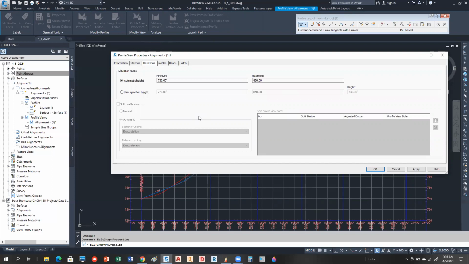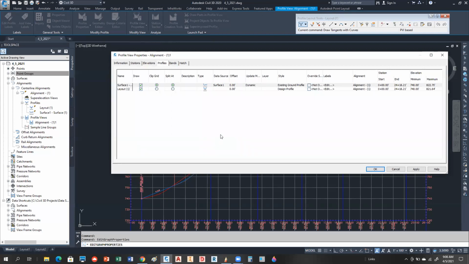So we're going to change this from 720 to 850. So I'm going to go here for a user specified range, and we're going to go to 730. And we're going to go to a height of 880, and I'm doing that because I want to make it fit a certain size. Okay, let's look at our profiles.